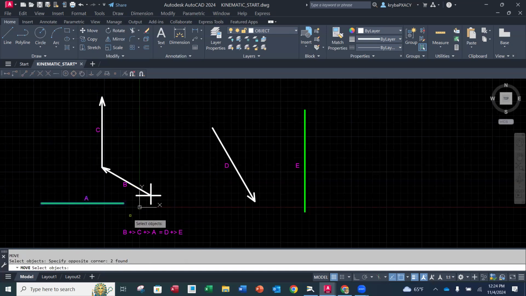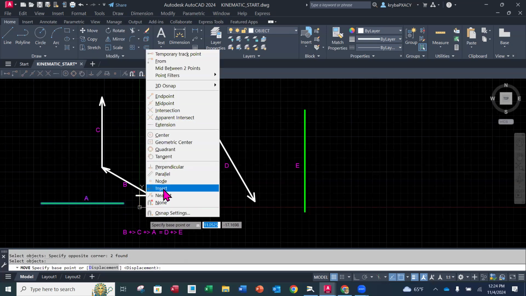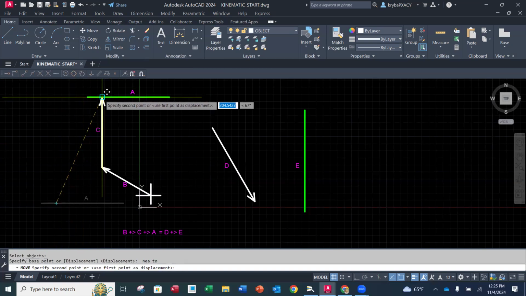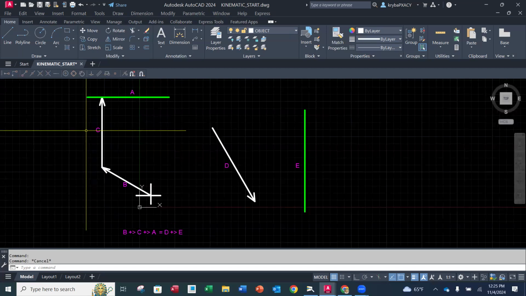So I'm going to select it like I normally would. And then I'm going to do shift right mouse button. And I'm going to grab a nearest point just along the length of A. So I did a shift right mouse button, got nearest. And now it's not going to the end point. It's just going to go somewhere right about there. And then I'm going to put it on the endpoint of C. I'll trim one side or the other. I'm not exactly sure what side at this point. Okay.